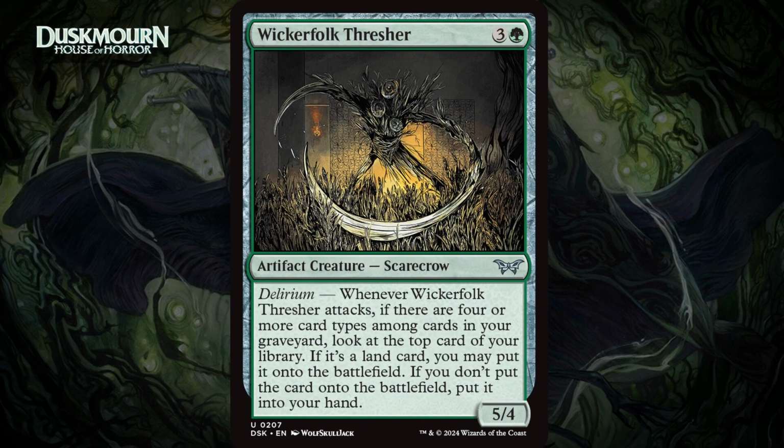And our last card is Wickerfolk Thresher, which for 3 generic and a green is a 5/4 artifact creature Scarecrow at uncommon, and it has Delirium. When it attacks, look at the top card of your library. If it's a land, you may put it onto the battlefield. If you don't put the card onto the battlefield, put it into your hand.